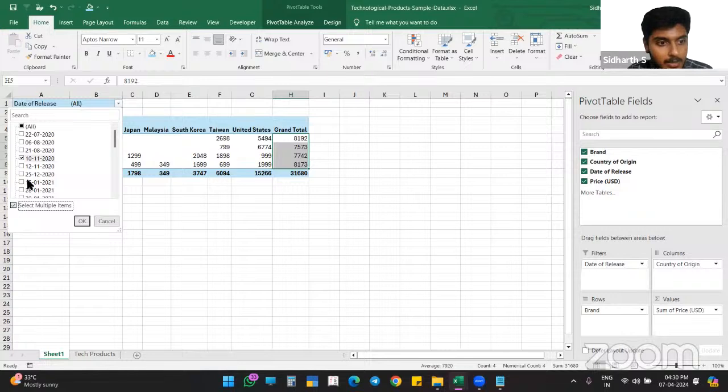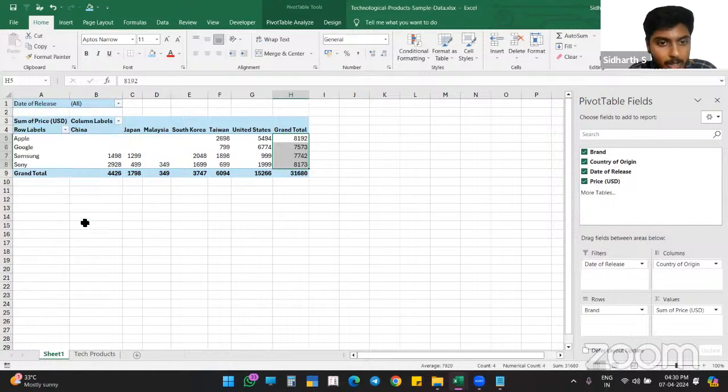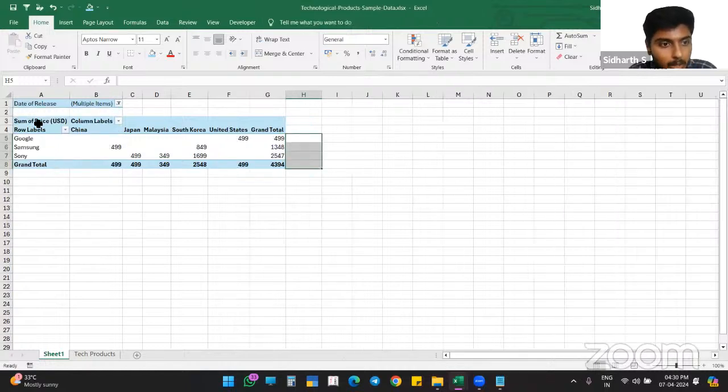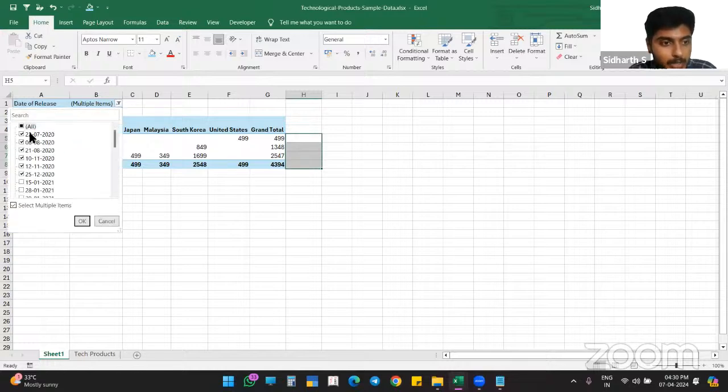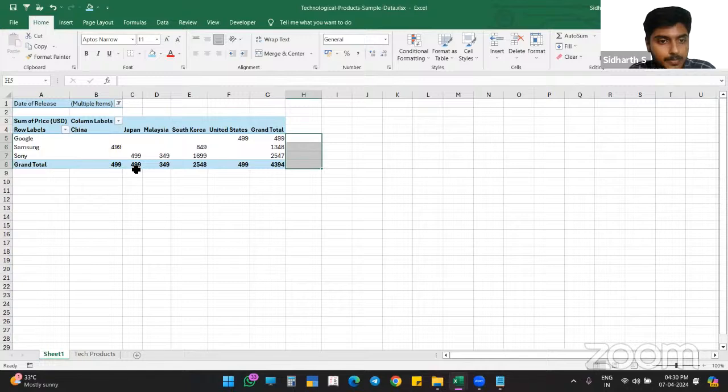Like if we need the summary of all these days, and none of the below, then we can select these dates and press OK. Now the data is only showing the summary of these 6 days only. So this way we can filter also.